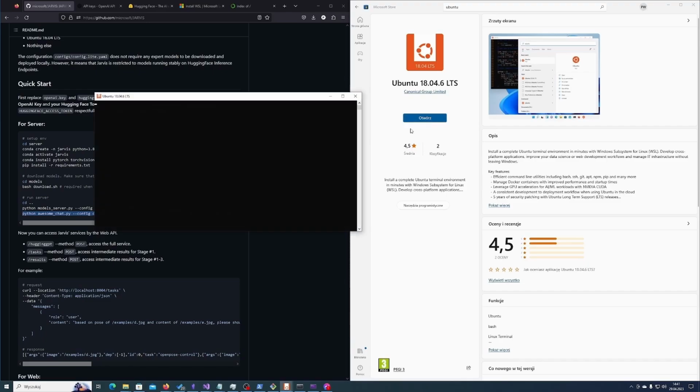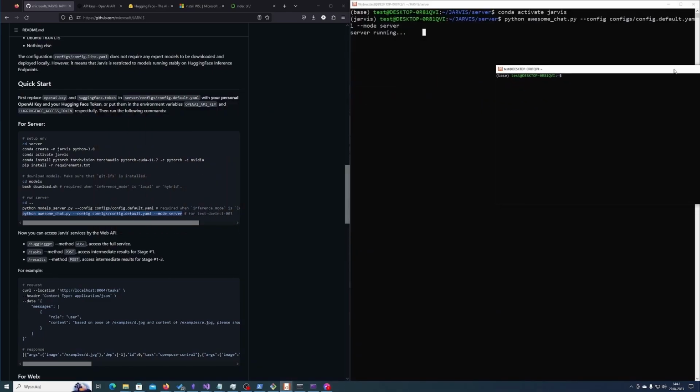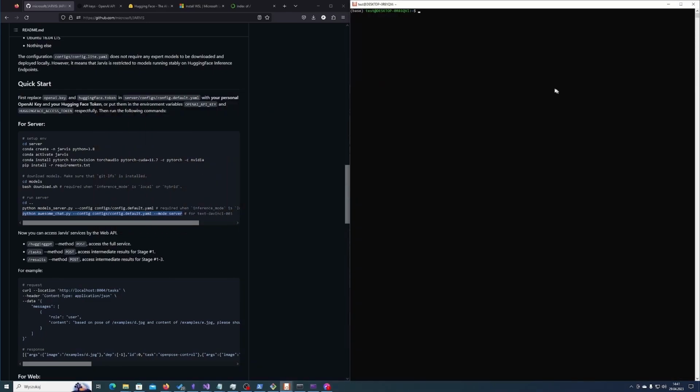so we can easily access the chat. Because our server is working as an API, we can of course send a request to it with specified parameters and headers and so on, and it will work, but it's more convenient to set up the web application where we can just use it normally, like ChatGPT, for example. To configure a web application, in this case we need to install Node.js and npm, which is a package manager.